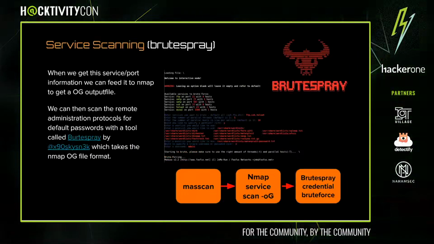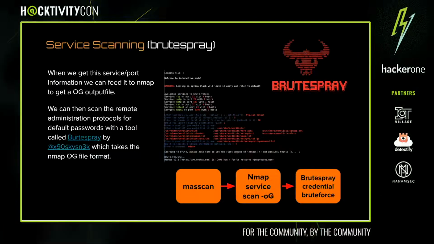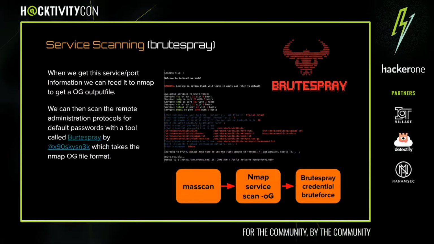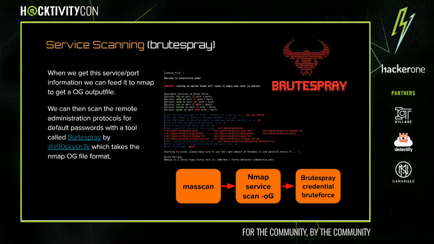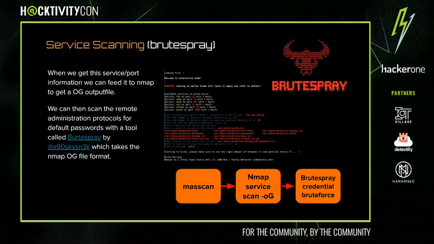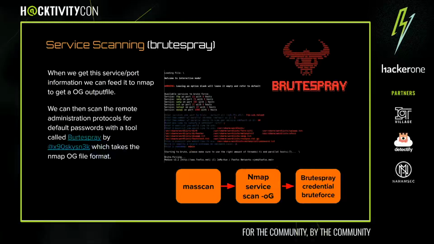Okay, so we've got root domains, we've got subdomains for those root domains. We've got permutations. Basically, we've started to do some port scanning on all those subdomains, which is great. One auxiliary thing we want to do here is more in-depth port scanning. So basically, the whole workflow is Masscan or dnmasscan, right? And then feed that output to Nmap to do a full service scan to get the full service data, and then you can feed that to a tool called Brute Spray, which does credential brute forcing using Medusa.